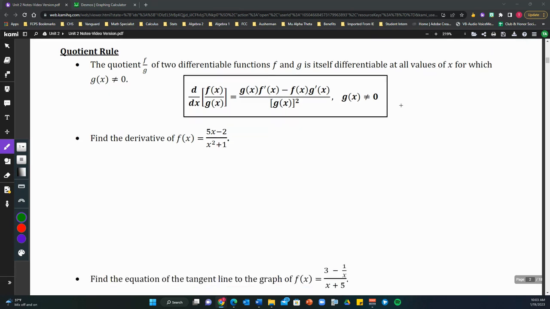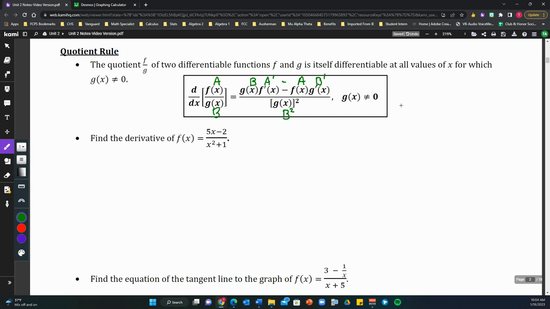So the rule here, if you notice, the order is actually the same. Now, some textbooks write it in different orders, but it really doesn't matter. Again, if this is my A up top and my B on bottom, then we take the product of A prime and B first, but instead of adding like we did for the product rule, we subtract. Again, that's a major difference because it's division. So it's minus, and then we take the original A and B prime. So when we make our list, it's still going to be the inside products and then the outside, but we're going to subtract in between. And then the big piece to remember is the original denominator gets squared to create this derivative.